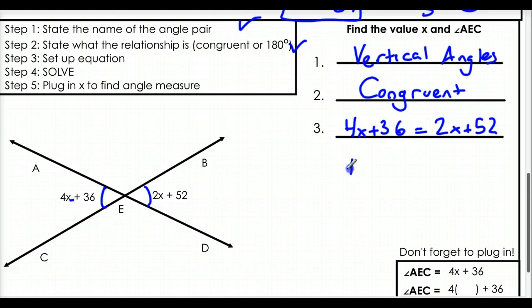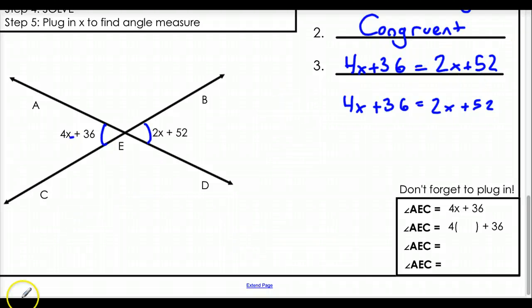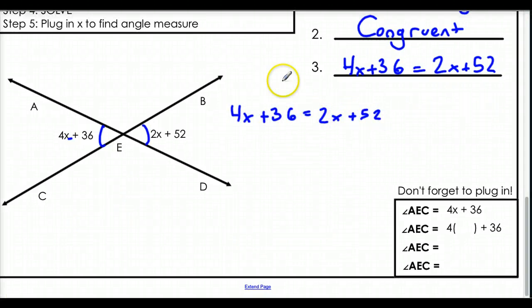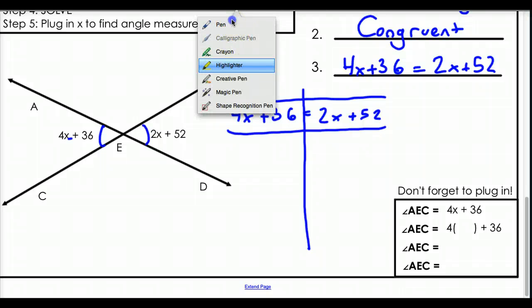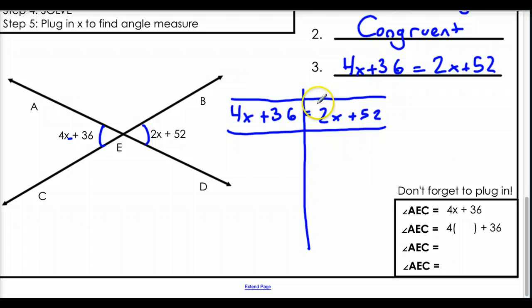Now this is our first time we're going to see a three-step equation in this class. So let me give you a little guidance on this. Follow me through this. First thing we're going to do is draw a line down the middle. Do what we always do. Now we're going to decide which side we're going to put variables on and which side we're going to put numbers. The way we always do this is you look at the two variables. You've got 4x, you've got 2x, and you figure out which one is bigger. It's pretty clear that the 4 is bigger than the 2. So the variables are going to go on this side because we have 4 over here, and the numbers are going to go on this side.